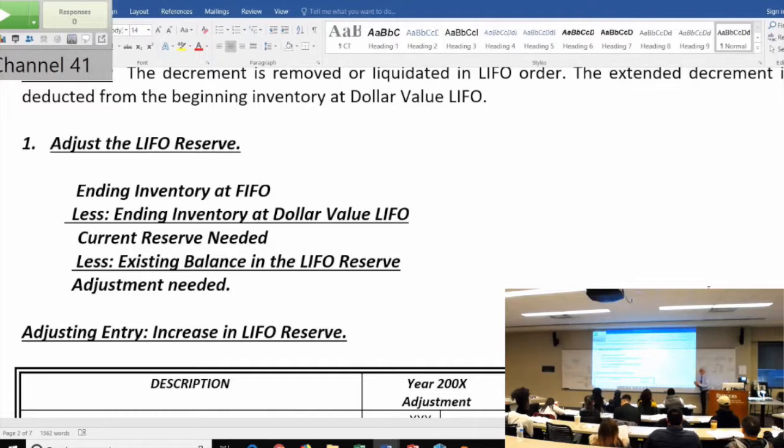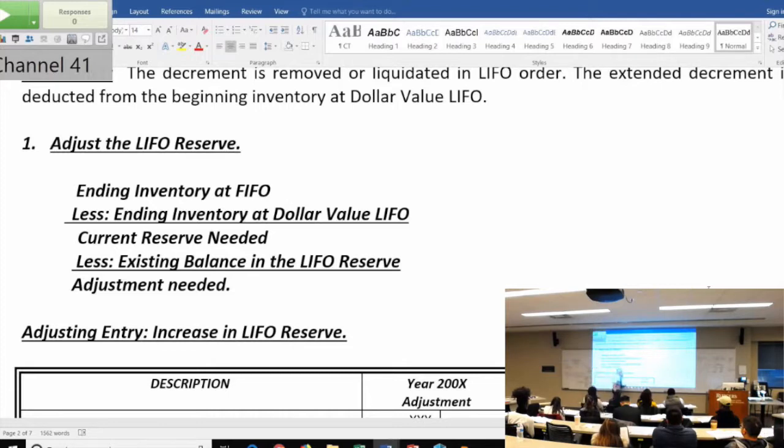Balance sheet approach. So again, as I said, when we do coverage of certain topics, you get a lot of mileage out of it, because this is a balance sheet methodology that you're going to use here, you're going to use in receivables, you'll use in an allowance for tax purposes, as you'll see next semester, and there's plenty of other opportunities to use a balance sheet approach. So you take the difference between the LIFO and FIFO inventory, that's the reserve you need, you look at the existing balance, and then you determine the adjustment.